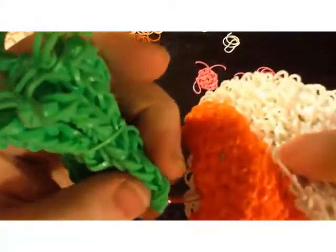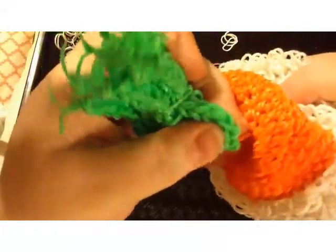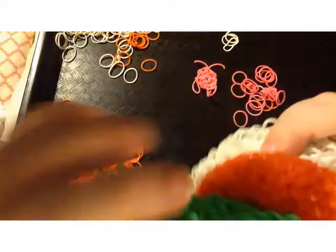You're going to the bottom. I keep getting into the other one. There. I'm trying to get it in there on the bottom stitch. Okay? See that? What I'm doing?